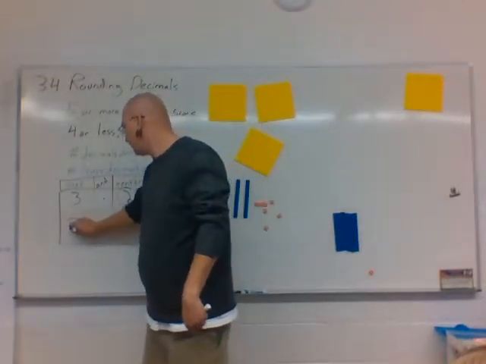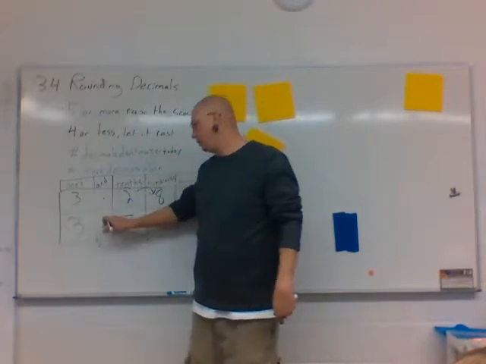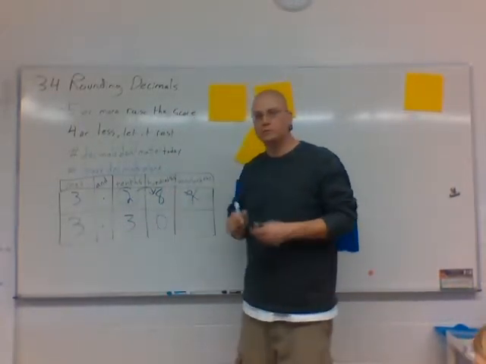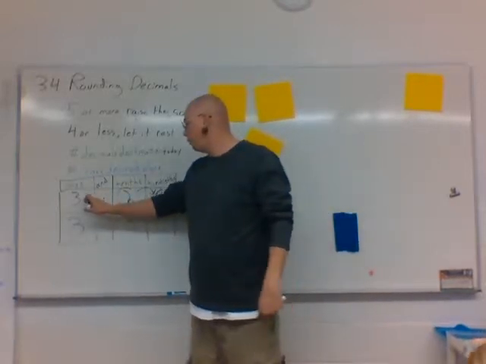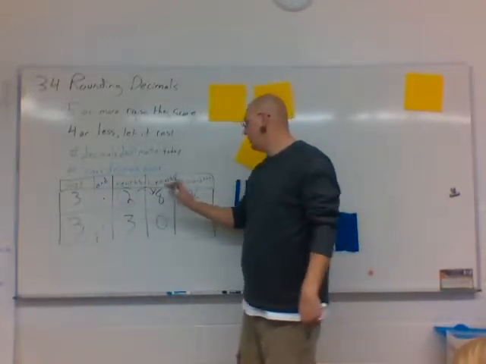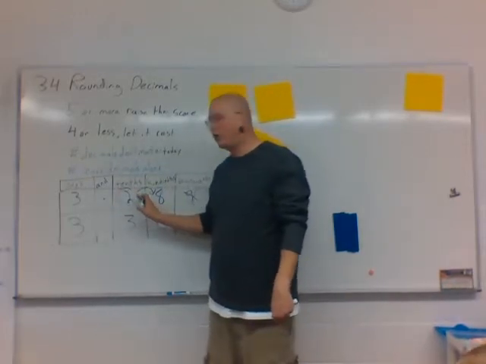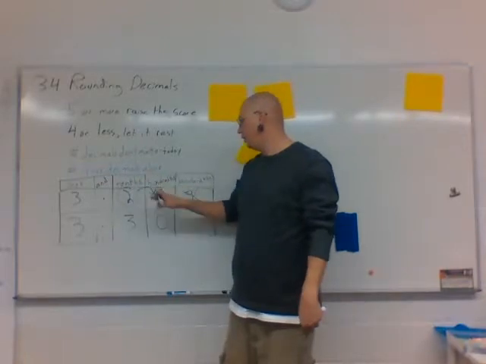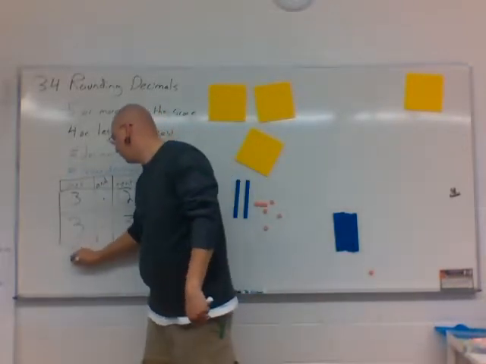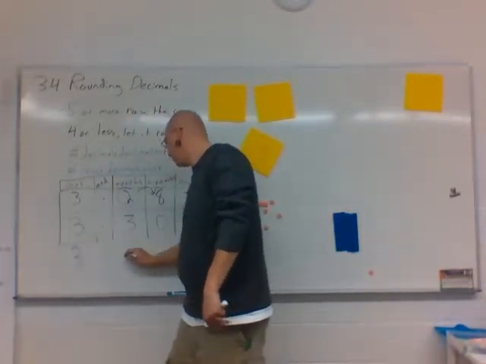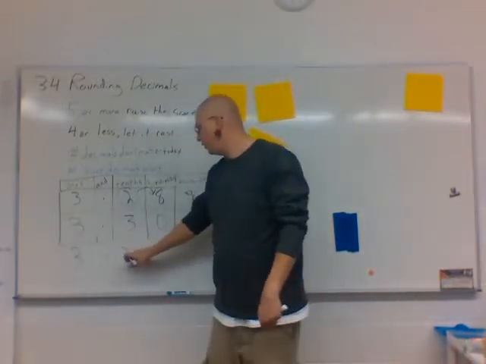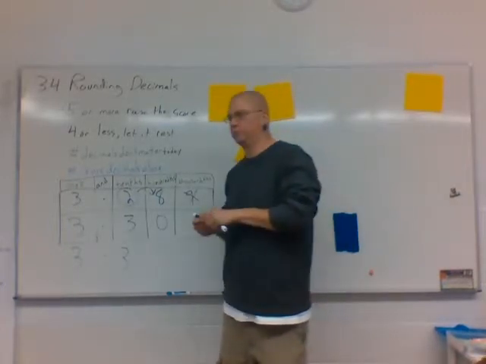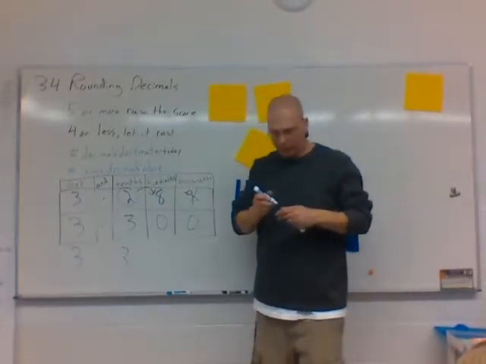Bring down our 3. Kept it, didn't mess with it. Brought it up because we were almost there anyway. So we went from 3 and 289 thousandths. We rounded it to our tenths place and ended up with 3 and 30 hundredths, which if we get rid of our extra placeholder 0, is 3 and 3 tenths. Sorry, forgot to zero out both my place values.